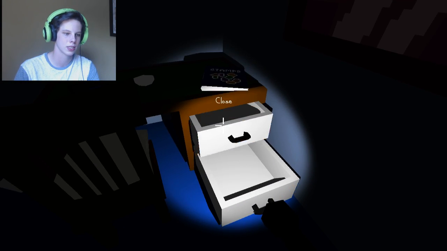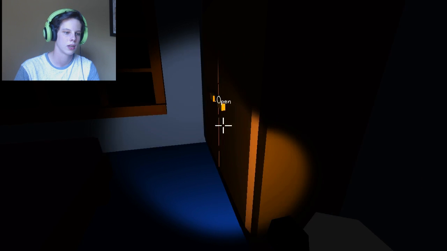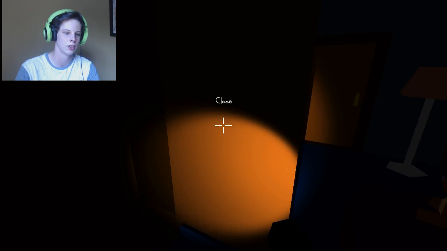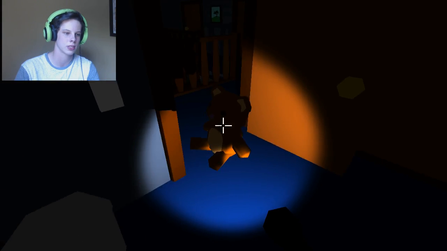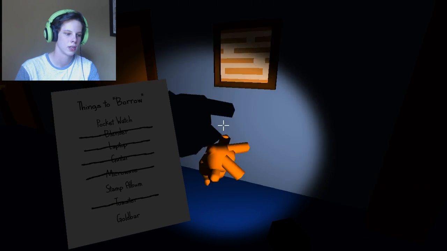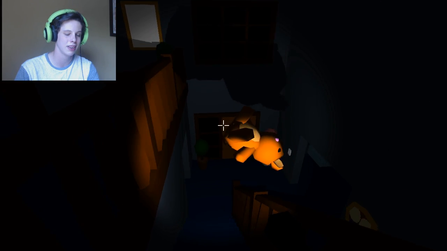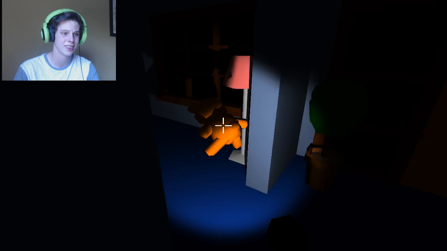We'll get some buns. Nothing else. Alright. What is in here? More money. Okay, I'll take that. Thank you. No, let's take the teddy bear with us just for comfort. Stamp album. I'm assuming that would most likely be downstairs? Maybe?